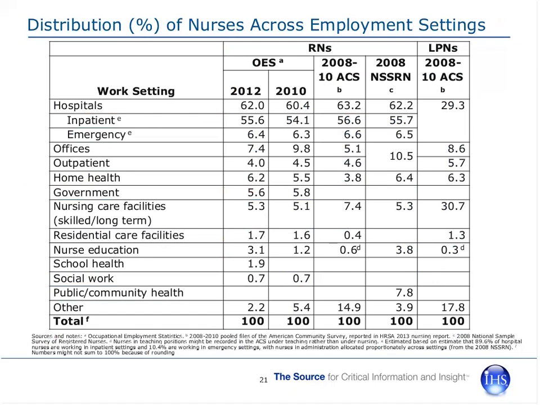After modeling the demand for services, the next part is to come up with staffing patterns so that you can map demand for providers into the demand for services. This example right here just shows the distribution of registered nurses and licensed practical nurses across care delivery settings, so that when we model, say, demand for office visits, we know that there's a certain proportion of nurses that are providing care in office visits, and likewise in home health and nursing homes and so on.